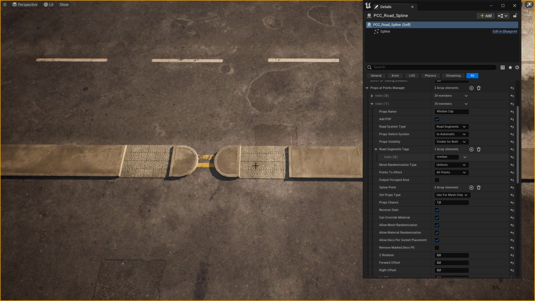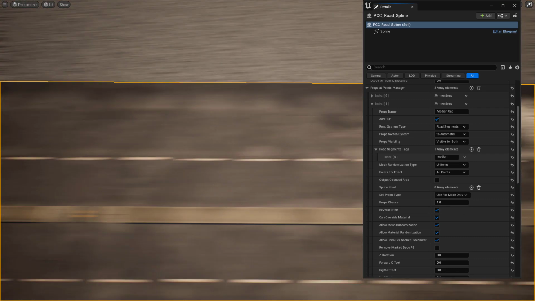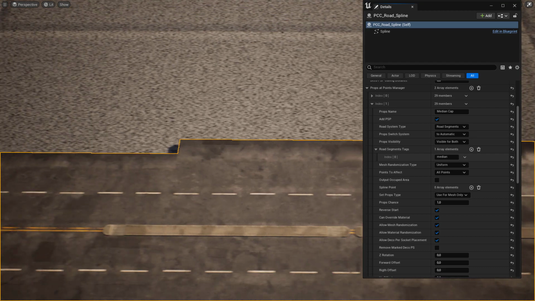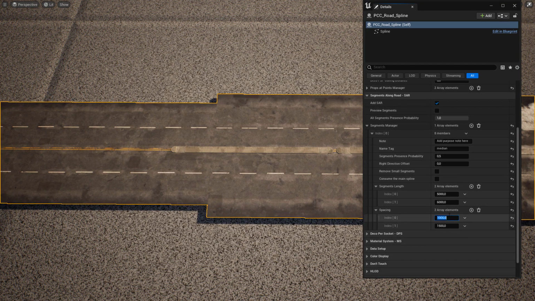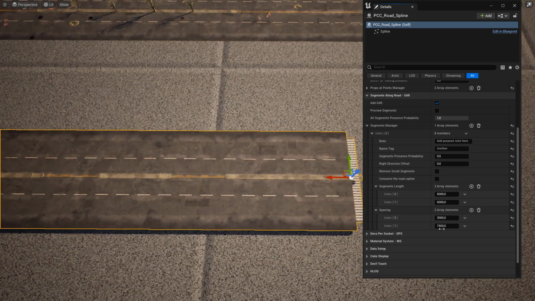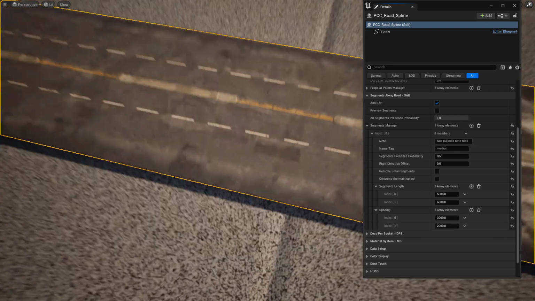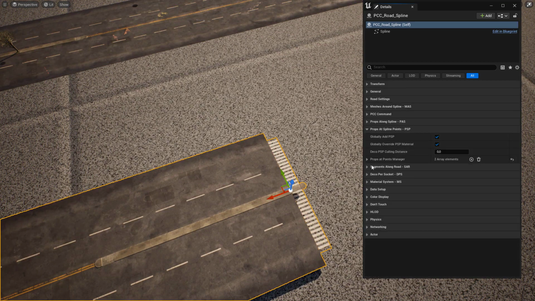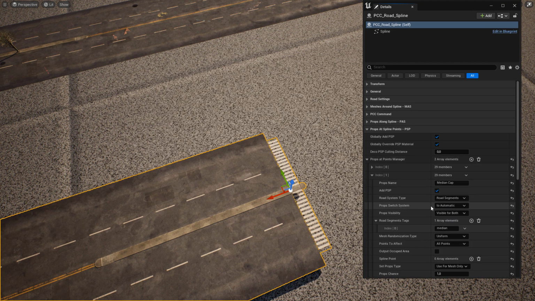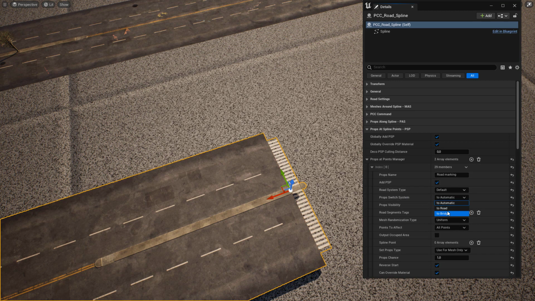You can change the length of the segment or the spacing of the segment, so you have a good segment here. Let's set this, so now it is better. Note, set it to road so that it will always use roads.